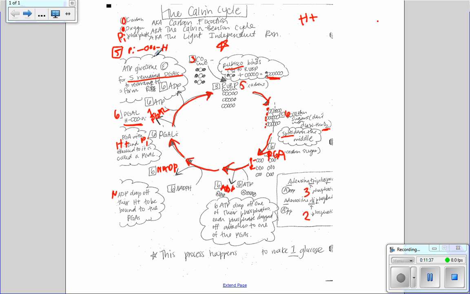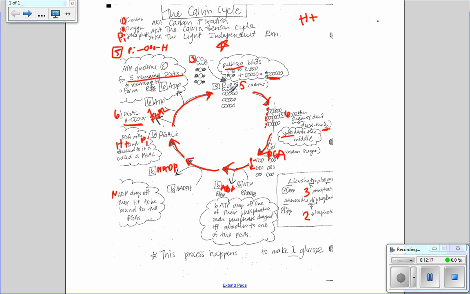And those 5 P-gals, how many sugars are there? If we have 5 3-carbon sugars, then how many carbons do we have? 15, right? 5 times 3. So we need to recycle these. These can't be used to form glucose. We need to recycle them. So we're going to use ATP molecules to rearrange these to make RUBP again, because since we have 15 carbons here, we can mix these around to make 3 5-carbon sugars, right?